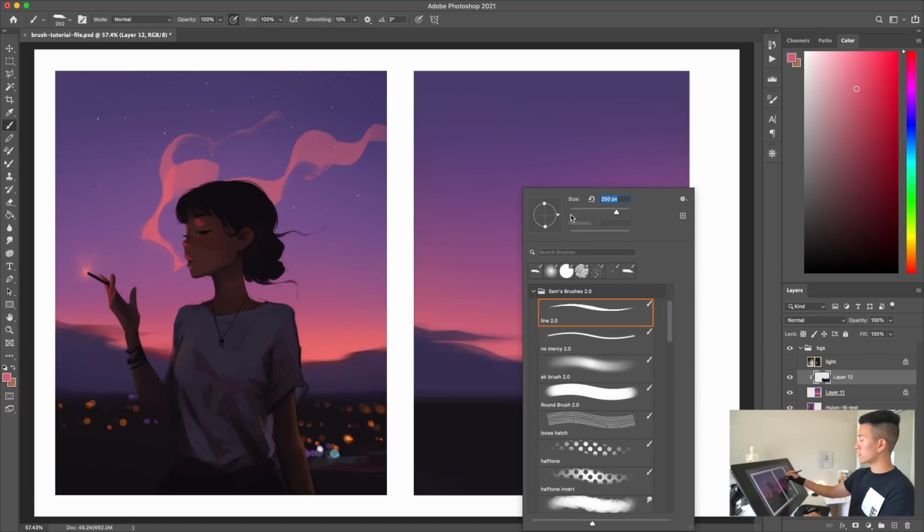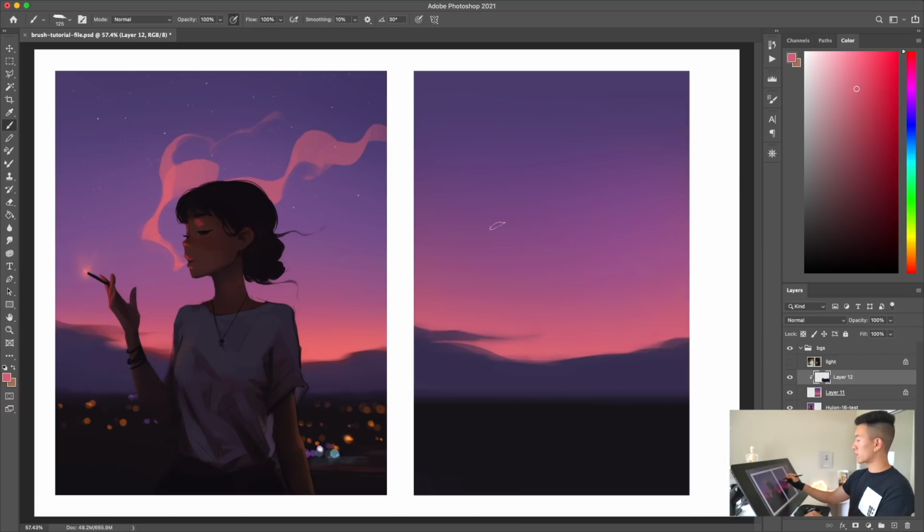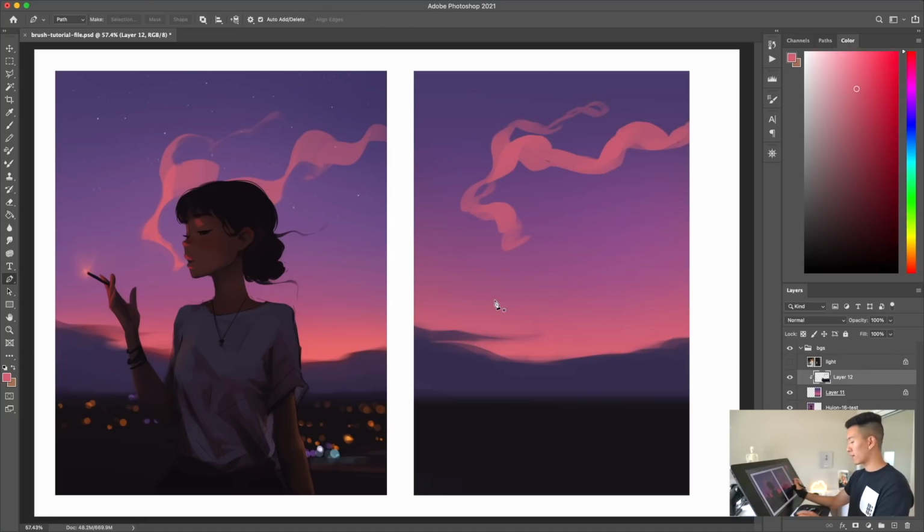So we're gonna turn on pressure opacity, twist the brush a little bit, and follow the path of that smoke. Now you're gonna see that when I'm applying this, it doesn't necessarily look like the painting on the left. And that's because we haven't gone back in with an eraser yet.